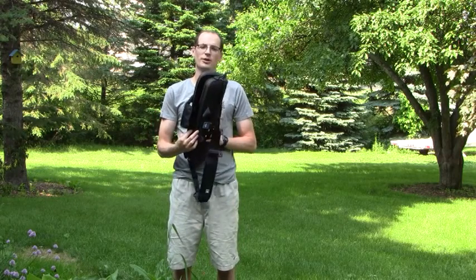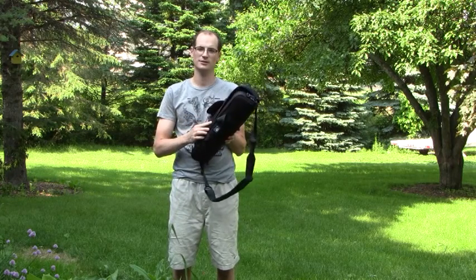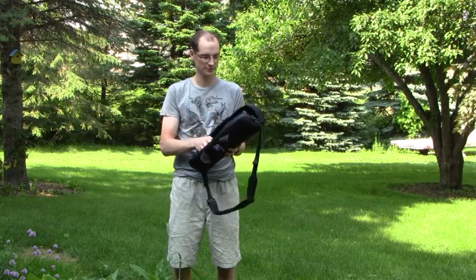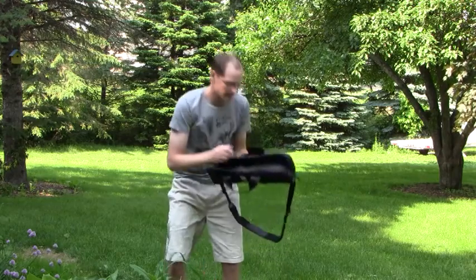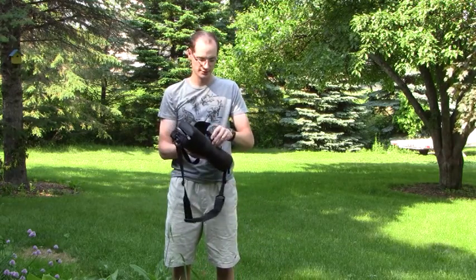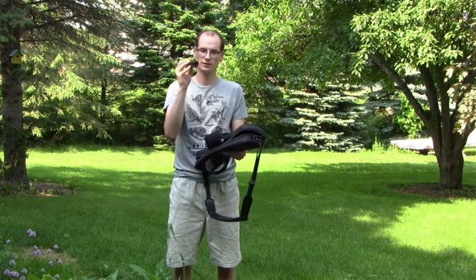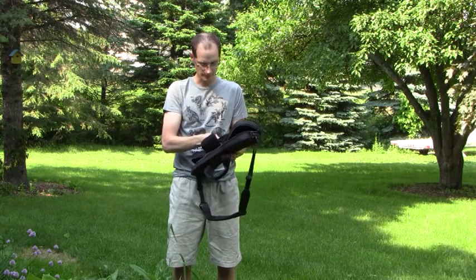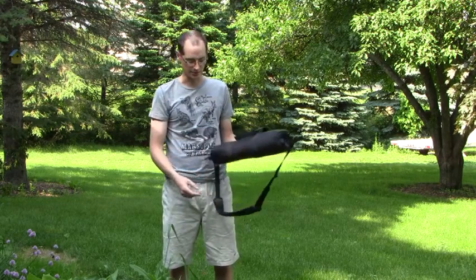I'm going to review probably my last tripod review because I found the one that I like, the Sirui N-2004. It comes in this very nice case right here. And the case came with a bunch of accessories. Most notably is the small tripod column to get some macro work. Gets you very close to the ground right there. And of course a bunch of different Allen wrenches and the strap and the carrying stick.